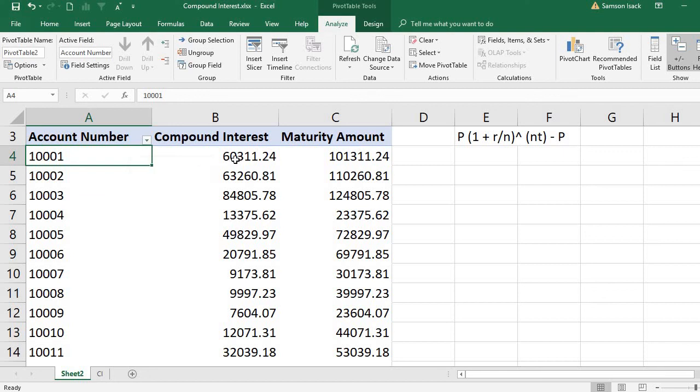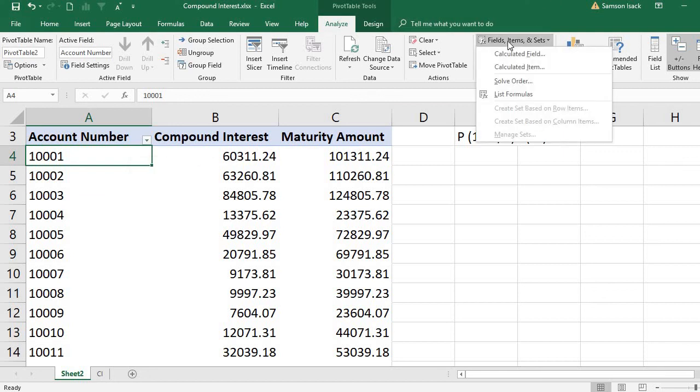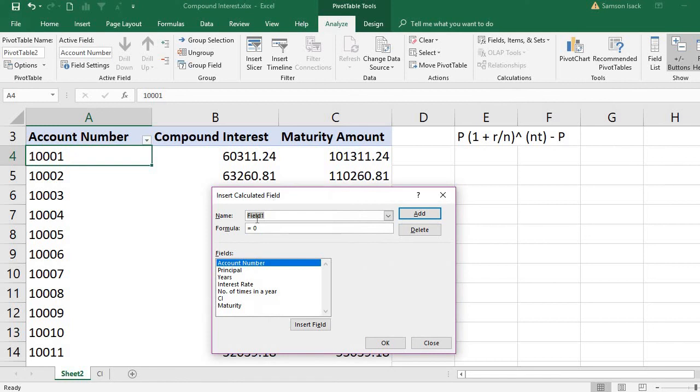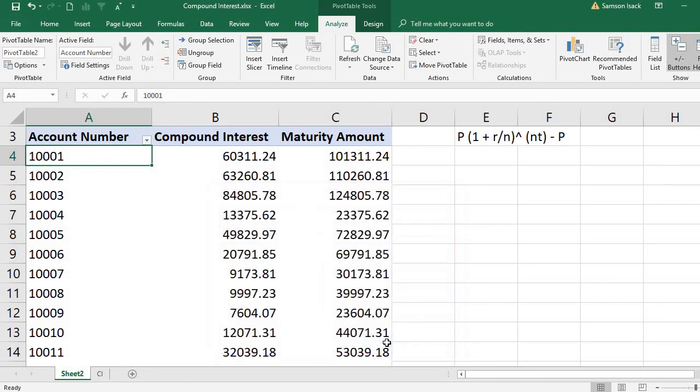In the calculations you need not refer cell by cell. You just say the column name, the field name, and it will calculate for individual rows. So this way you can use calculated fields to calculate compound interest as well as the maturity amount. I hope this video is helpful to you.